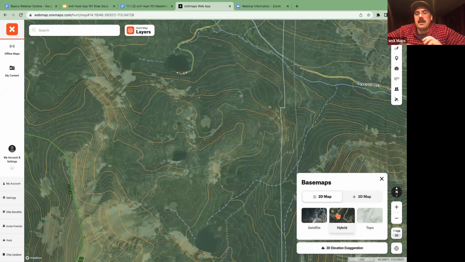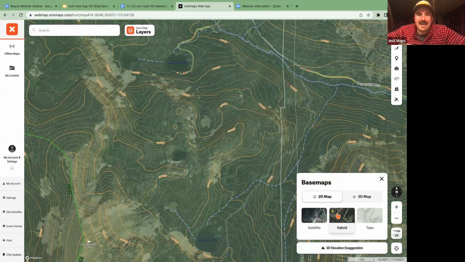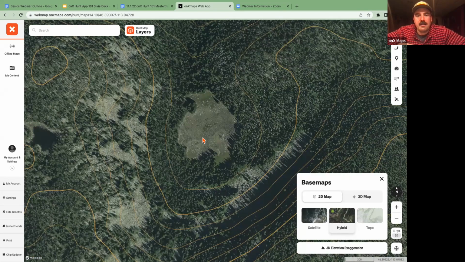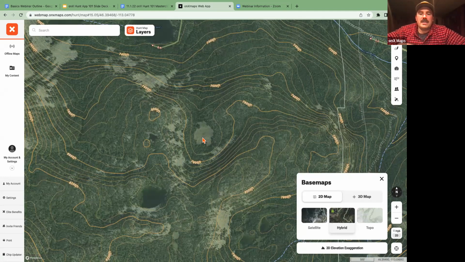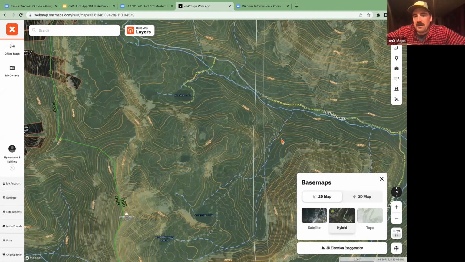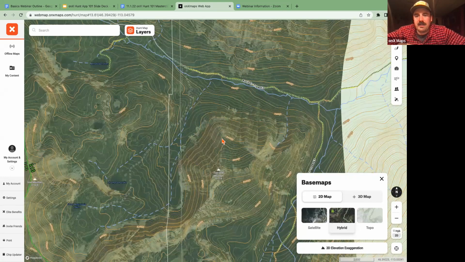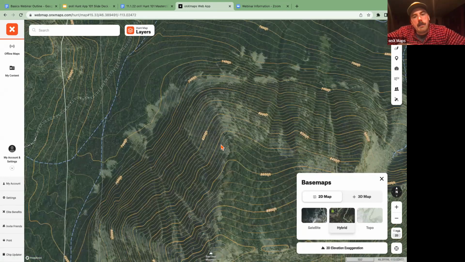And then kind of a combination of the two is the hybrid map. This is what I use most of the time because I'm able to see the land, the imagery. I can see, oh, here's, this is forested. This is more bare, open mountainside. There may be a park here, something like that. And I can still see the terrain, the contours. I can see how steep it is. Like this area here, all these lines stacked up together, probably pretty steep. Not going to be hiking up that anytime soon.